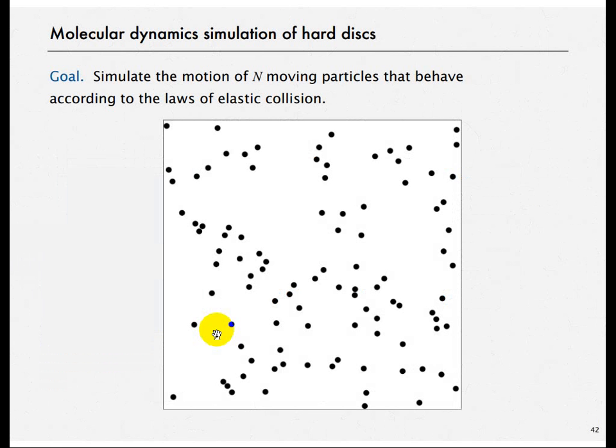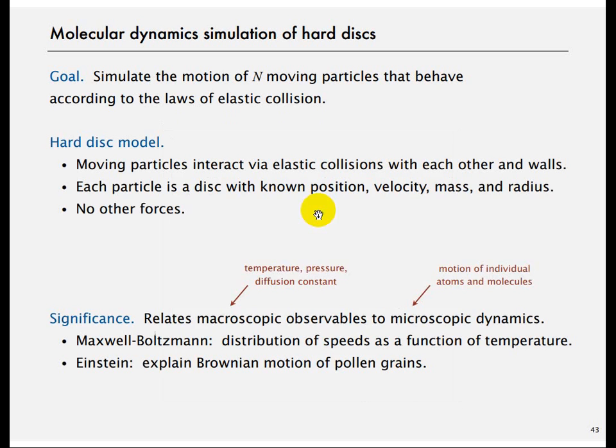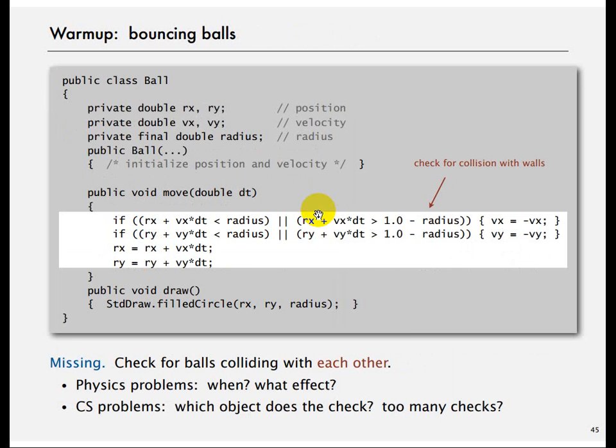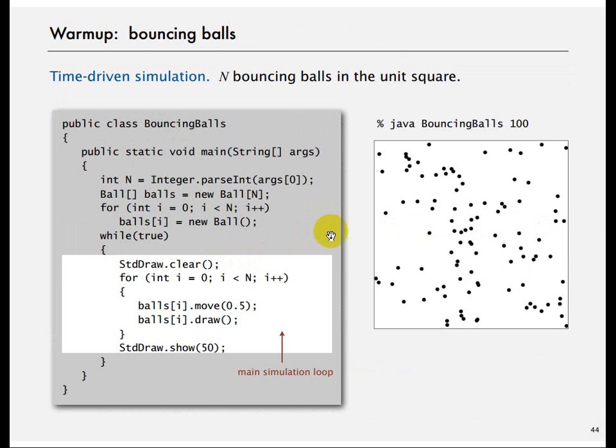Now look at an example of why you want this. I'm sorry, I cannot show the animation, but the problem is there are multiple balls, and each of these particles is moving, and they bounce on the walls and they also bounce off each other. You want to run a simulation to figure out how they behave after an hour and things like that. Turns out you can do it two ways.